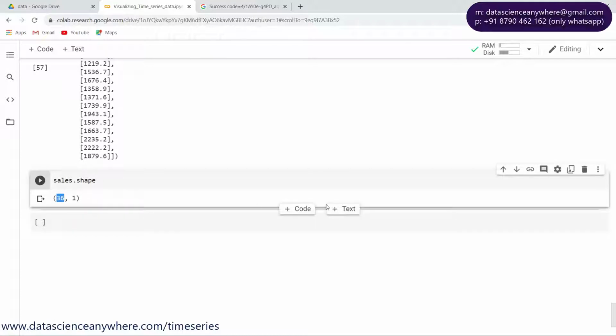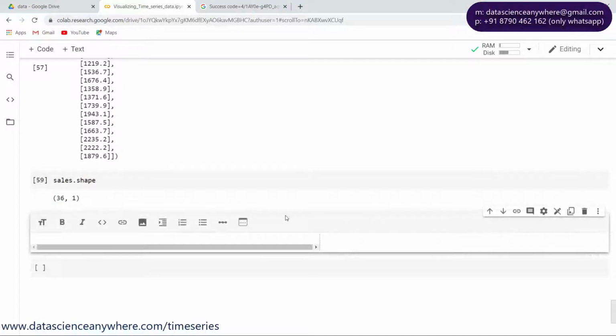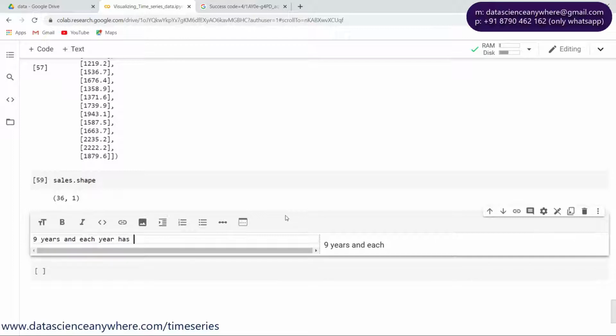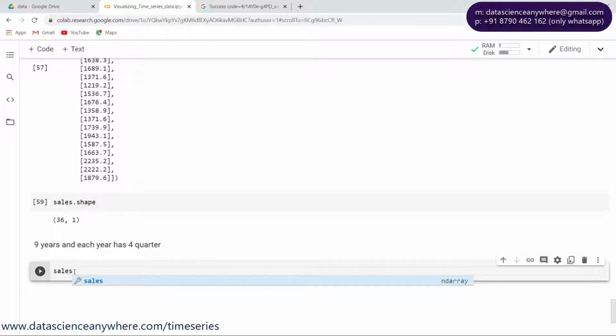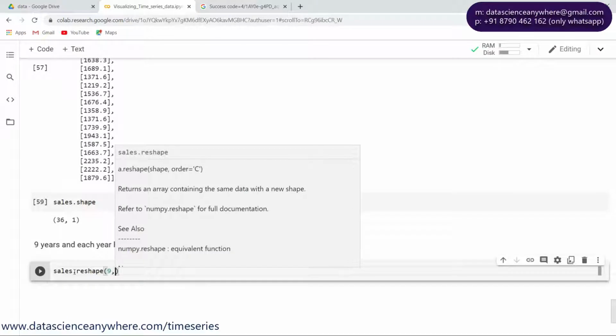One thing we have to understand here is that I have 9 years of data, and each year has 4 quarters. So 9 years of data, each year with 4 quarters, obviously 9 fours are 36. So let's take the sales and reshape my data into 9,4.